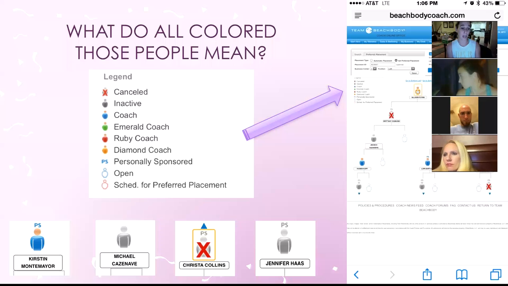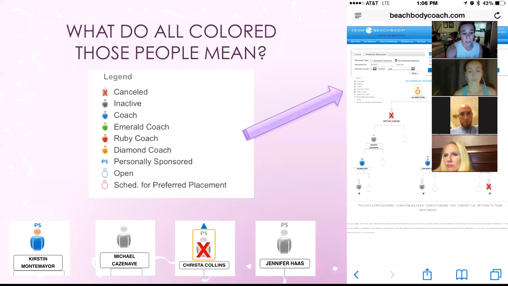And at the bottom, I put the different types. So the blue PS means a personally sponsored coach. So that's a coach that you have sponsored. As you can see on the right, they have a Karen right here. She's blue, she's active, but she's not a PS coach of mine. So that's where this gets a little confusing. I don't really look at this part of it. This is just how I change where I'm going to put my coaches. But as far as changing, you have to go through this.